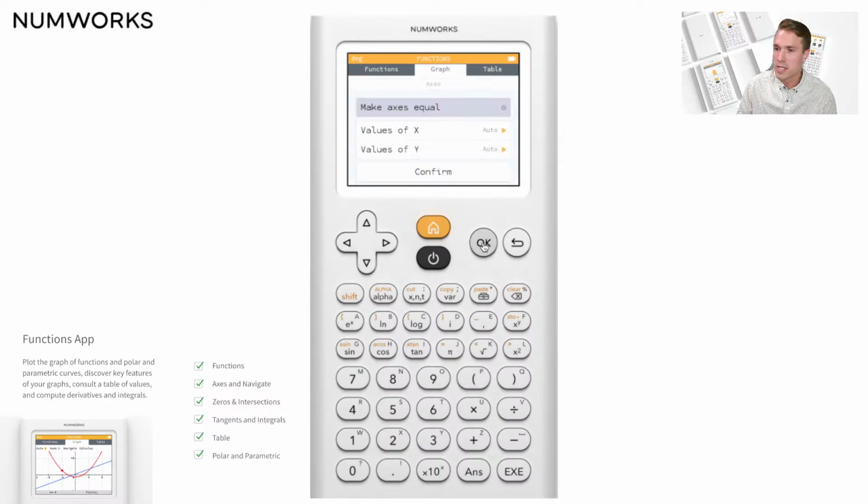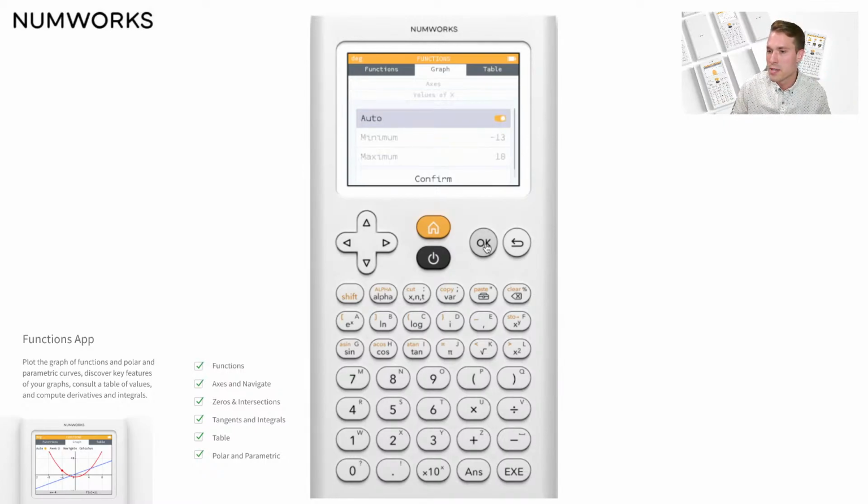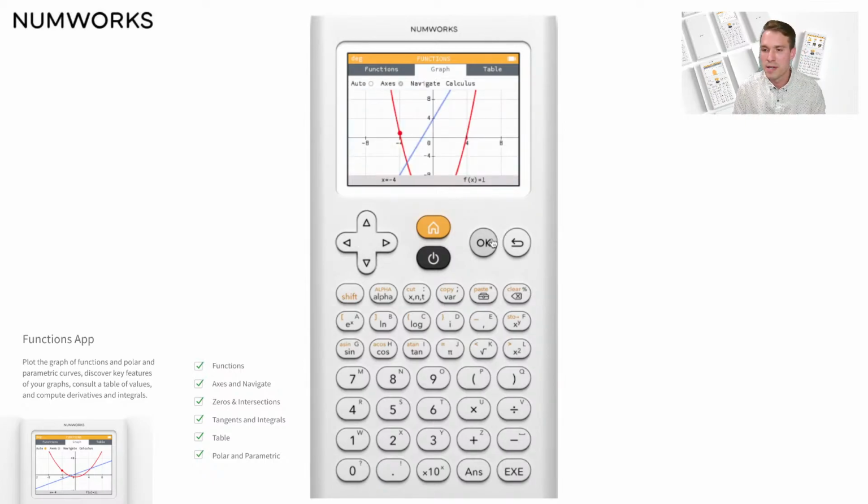And you can adjust the graph using the axes menu up and over here. If we click OK, this is going to open up our axes menu. If we wanted to not use the auto zoom, say if I wanted to have the negative 10 to 10 for x, negative 10 to 10 for y screen, I can adjust those values in here. I'll turn off the auto and adjust that minimum for x to negative 10. And I'll do the same thing for y. I'll adjust that from negative 10 to 10. And I'll confirm that.